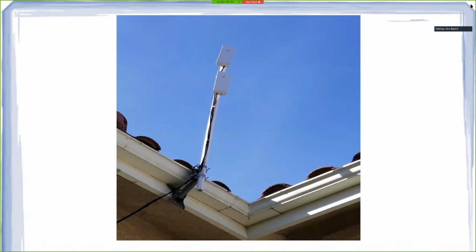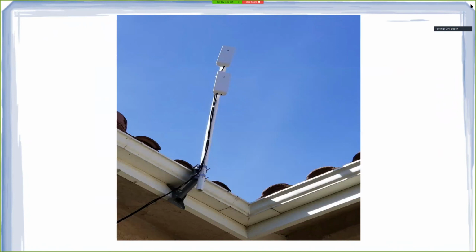This ham is on the west end of town, and he's got 2 nodes looking up at an adjacent site. One's a nanostation M2 on 2 gigahertz. The other's a nanostation M5 on 5 gigahertz. And why would you want that? Well, there's a 2 gigahertz and a 5 gigahertz node up on that hilltop, so he has 2 links. His data goes on the best link, and if that fails, it fails over. So this gives you some redundancy.